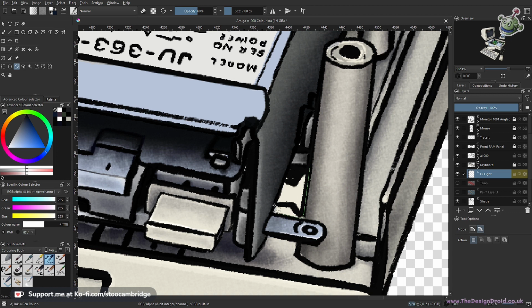Right, that's got to be shaded off. I don't know what that line is there. I think that's just a bit of background detail. Yeah, it's like something on the bottom of the case. So I'm just going to almost block fill that one.